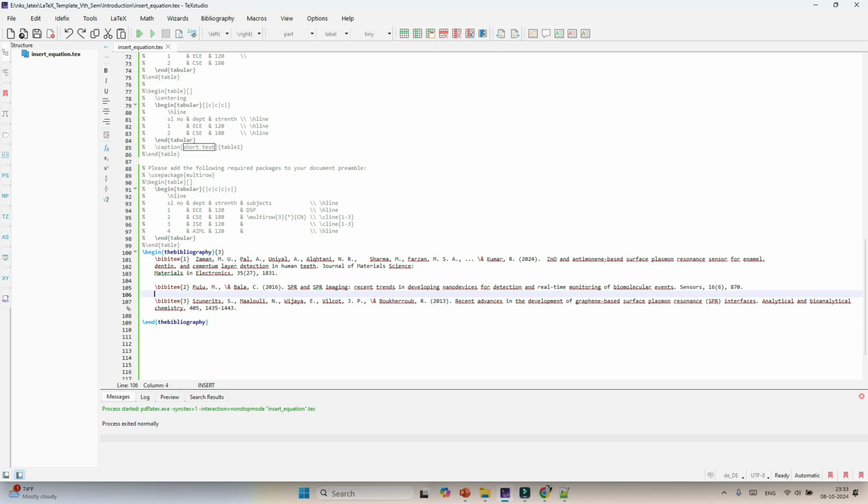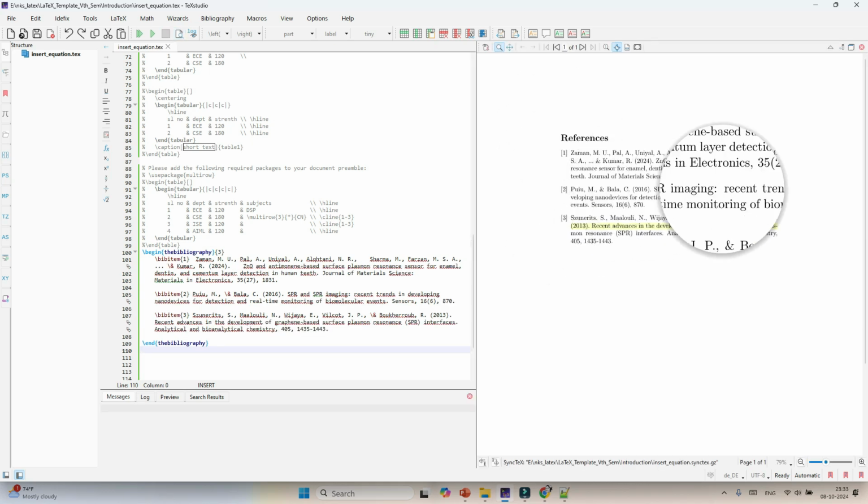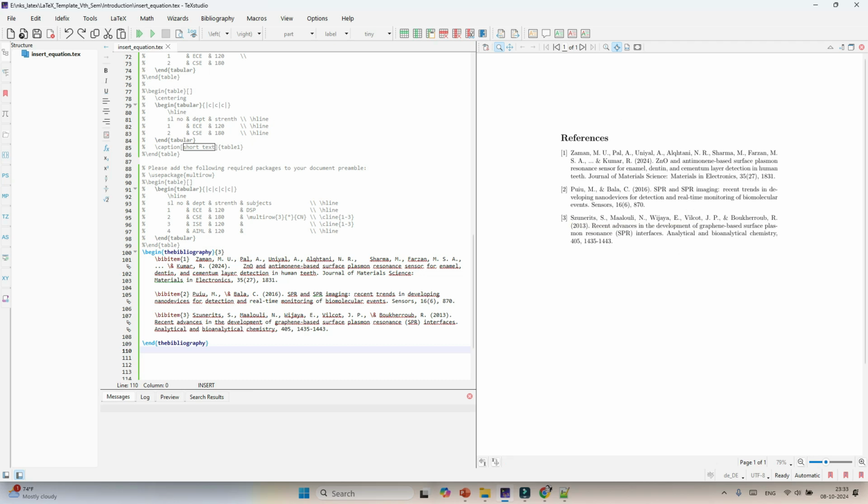Between these 2 lines you have to type the reference papers, each preceded by bibitem. So \bibitem first paper, \bibitem second paper, \bibitem third paper. Like that you can go on adding the reference papers. Once I execute this, I am able to get the output which is like this: references, which are automatically generated by the LaTeX template.